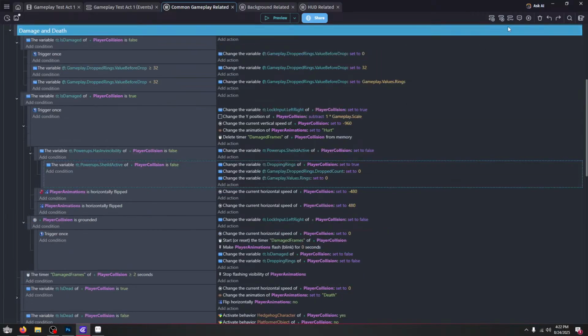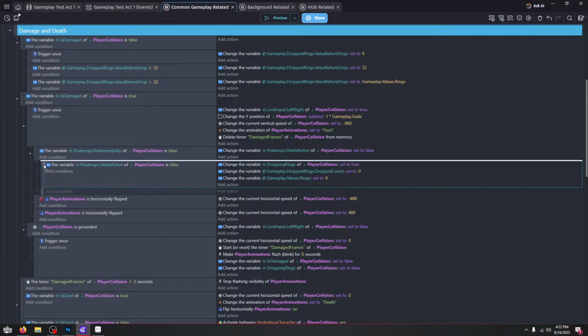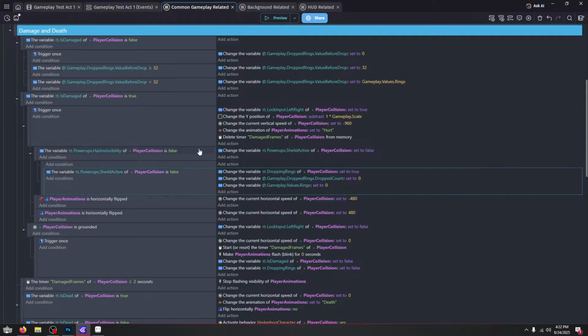Okay, actually, I know what's happening. We need a standard event, and we need to fix this. So what's happening? It checks if invincibility is false. If it is false, you'll lose your shield.